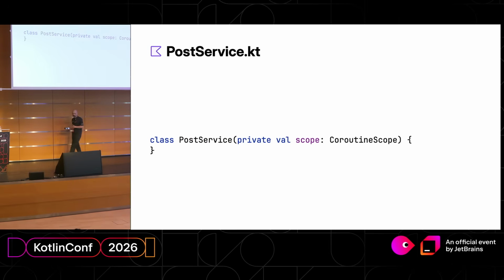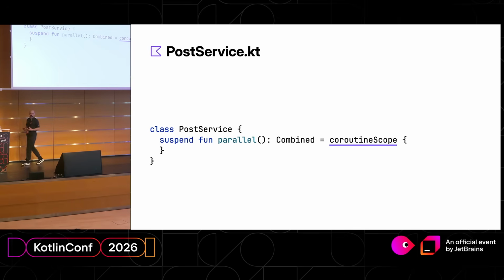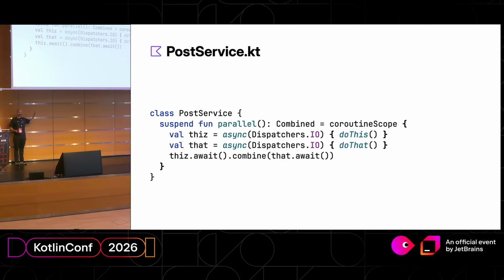So how can we rely on this in services? Well, there's typically two use cases. The first is a long-running job, so you can just use this scope and launch a long-running coroutine when processing a request. Or maybe you need to run things in parallel, and then you should use the coroutineScope builder, which allows you to create async coroutines, and it will not finish or return until all the coroutines inside of the coroutine scope have finished, right? So this way you can guarantee that everything that happens here is finished before you send a response.